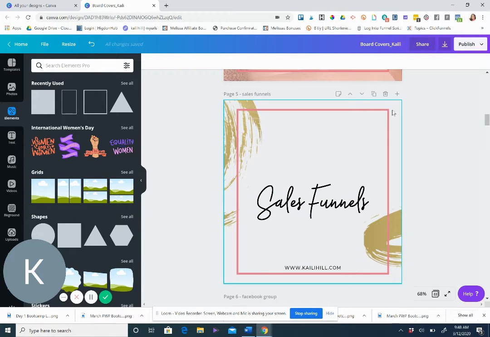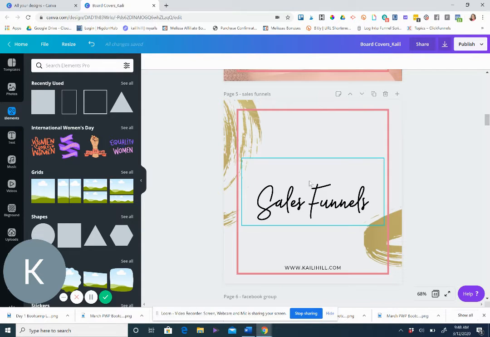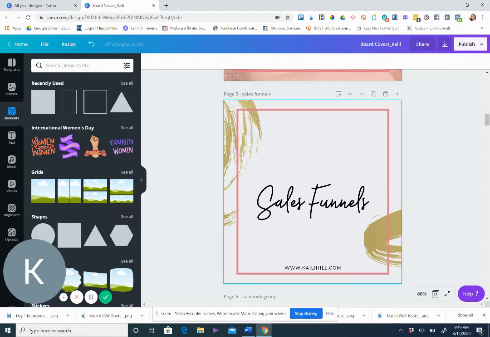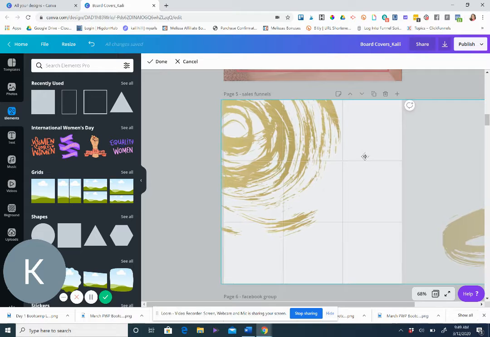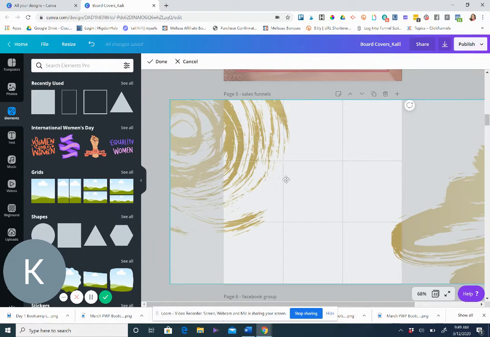If you hover over the image, there are different elements that you can click on. There's a text box right here when I hover over that, same with down here, and then this element of a square that I have here, and also this backdrop. You're going to double click on that, and it's going to pull up the whole backdrop to where you can drag it if you wanted something different.